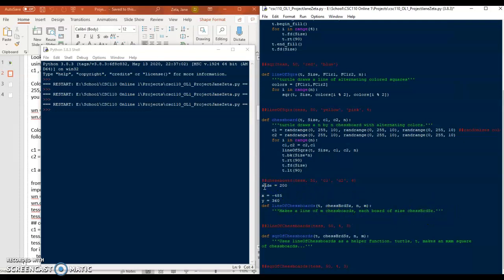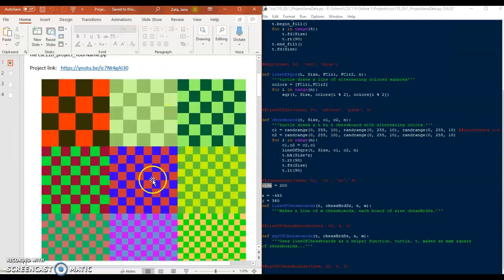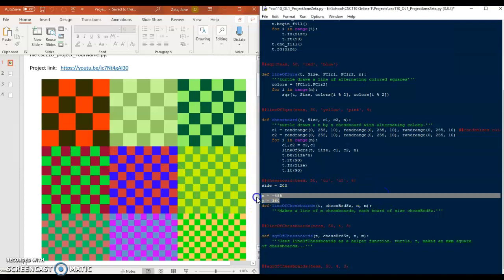So this one I've already added the side. So these chessboards all have the same size. I've decided each one has been 50, and times 4, this is a 200 by 200 chessboard. And I've also added x, y for Tess's coordinates, so it'll be easier to command her to go to those coordinates and start the program again.